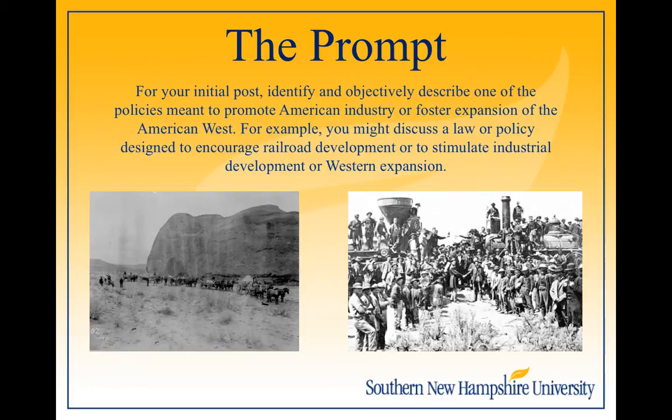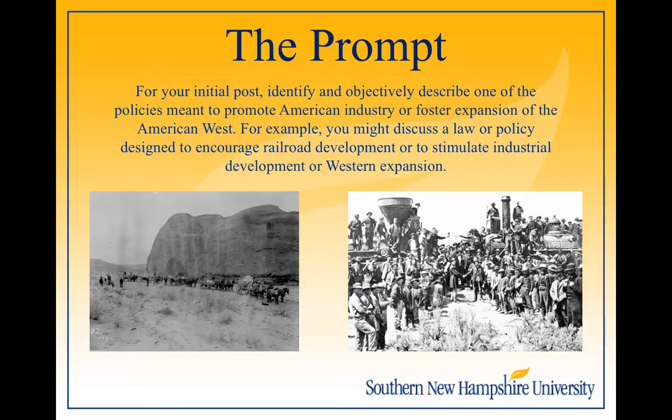For your initial post, identify and objectively describe one of the policies meant to promote American industry or foster expansion of the American West. For example, you might discuss a law or policy designed to encourage railroad development or to stimulate industrial development or Western expansion. With this prompt, you've been told what your instructor is looking for in your response. Make certain that you answer the instructor's question.